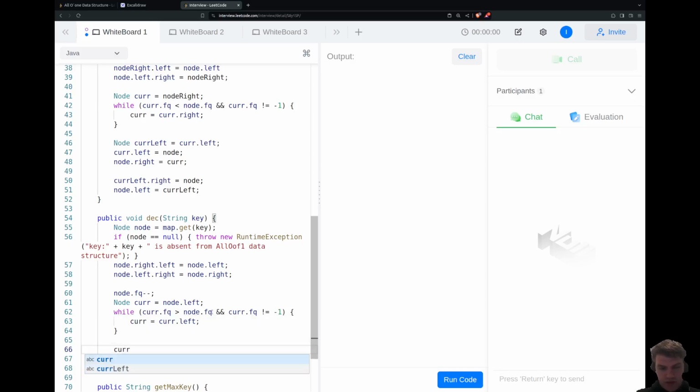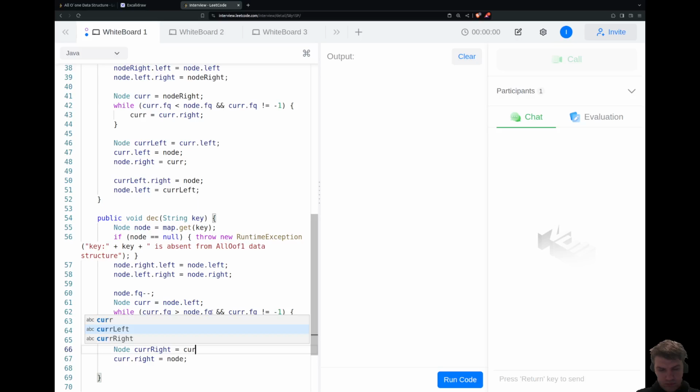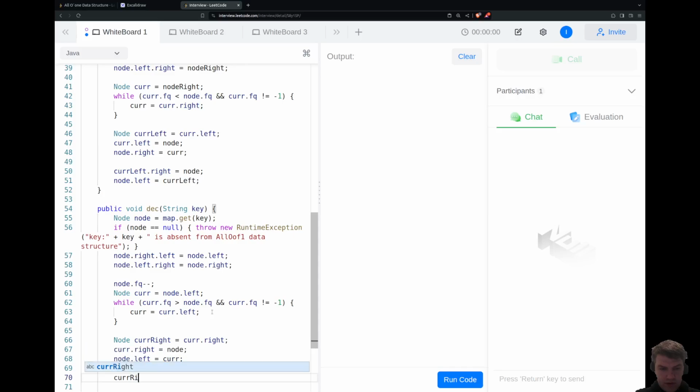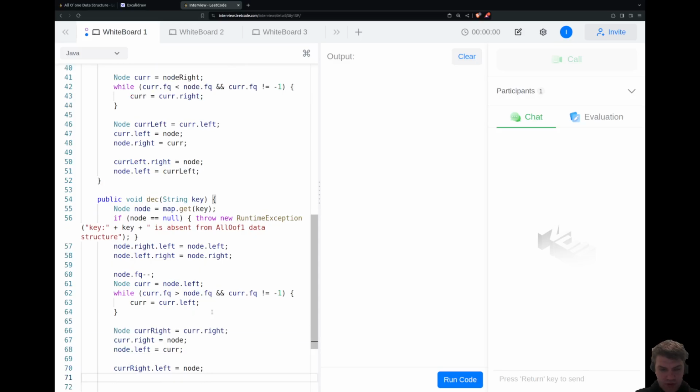So current right equals node, but then node dot left equals current, and then current right dot left equals node, and node dot right equals current right.